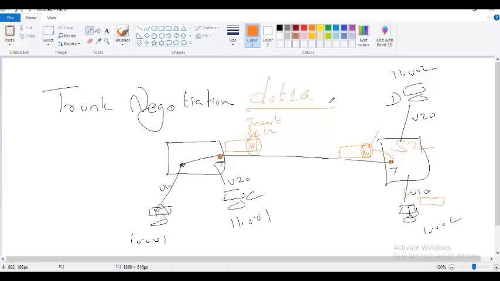On the trunk port, you need this trunk negotiation protocol. It is not only used to negotiate and bring the trunk mode operationally, it also tags the value, the VLAN numbers. On the receiving switch, it untags.